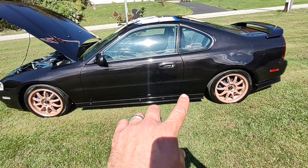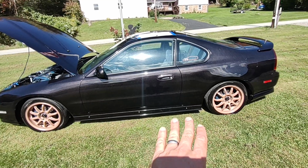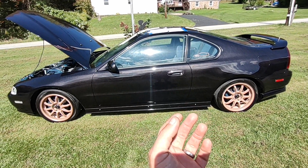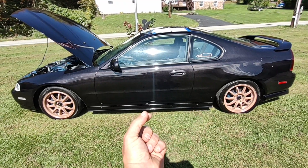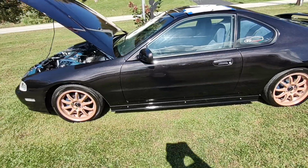It has some PCI replica skirts that I made for it. Those are ARP chrome-headed bolts that I made, and laid out some spacers for the bottom, so that's what holds them in the correct locations.